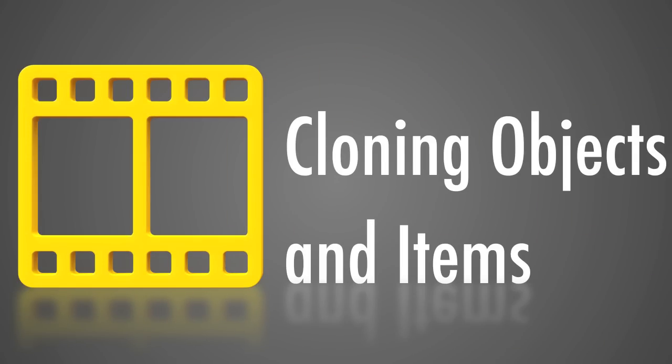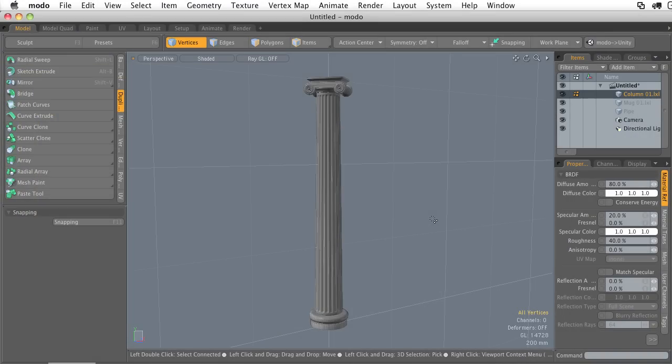In this video, we're going to explore the cloning tools built inside of Modo. In previous videos, we talked about the copy and paste functionality built into Modo, and that works really well to duplicate geometry inside of our 3D scene. But where it breaks down is copy and pasting or duplicating large sums of objects.